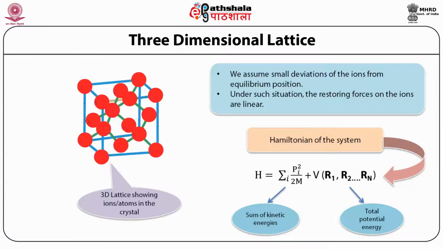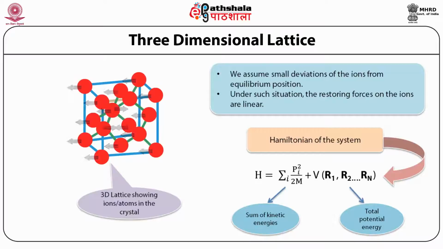Under this situation, the restoring forces on the ions are linear. The assumption of a mean equilibrium position of each ion accounts for the crystalline structure of solids. The assumption of small ionic deviation from the mean equilibrium position leads to a simple theory of harmonic approximation. These two assumptions connect very well with experiments. So, in physics, as we all know, whatever assumptions we make must connect with experiments.